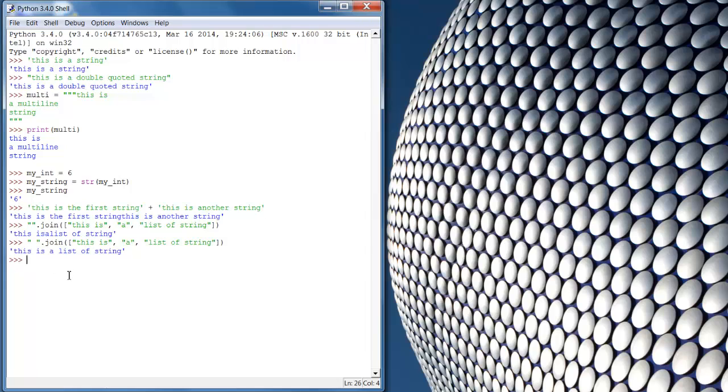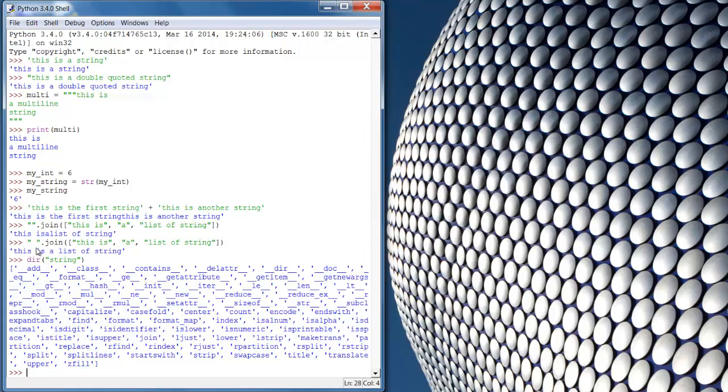Okay, right now we've completed the concatenation and join methods. Let's take a look at some of the other methods that the string type provides. So you have a string, we'll just call it that. And to find out what methods are available, you can actually call Python's built-in dir method on the string object. All of these are methods you can call on the string.